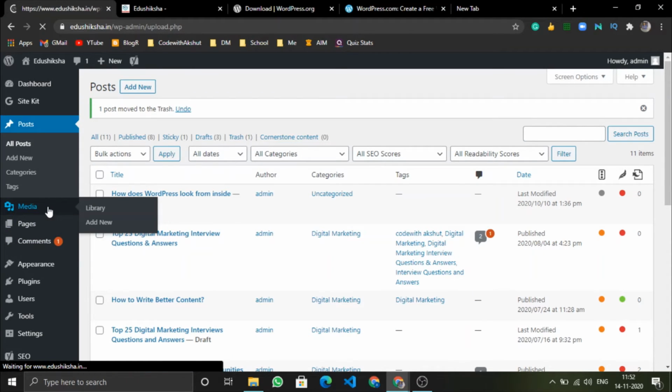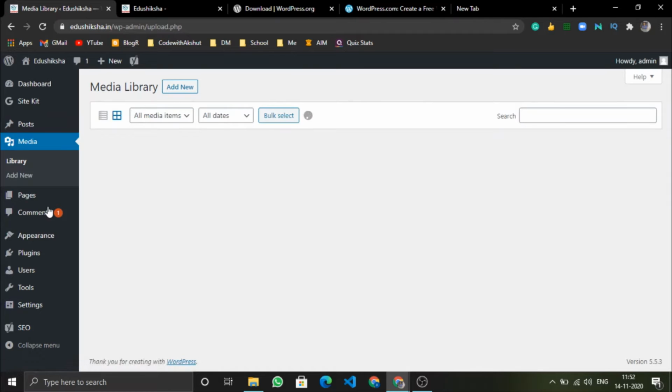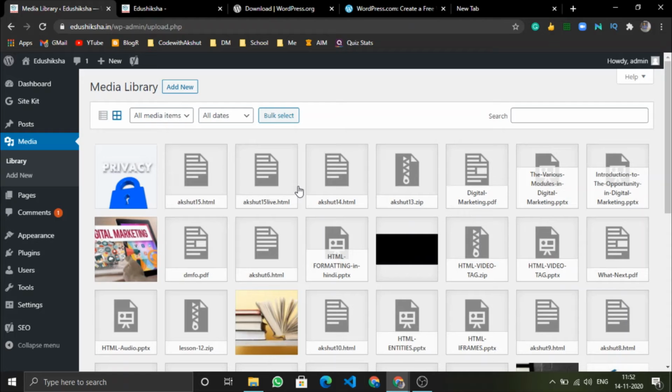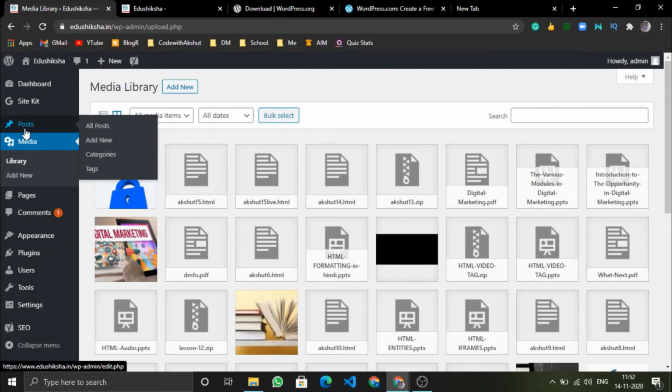Next, we can go to the media one. Media is basically, like I told you, those files and all, not exactly text, but videos, images, and many other forms. You can add media by clicking add new. It can also be done in the post one. You can just click add new post and then there would be a button which would ask you to add a new media or insert a media.